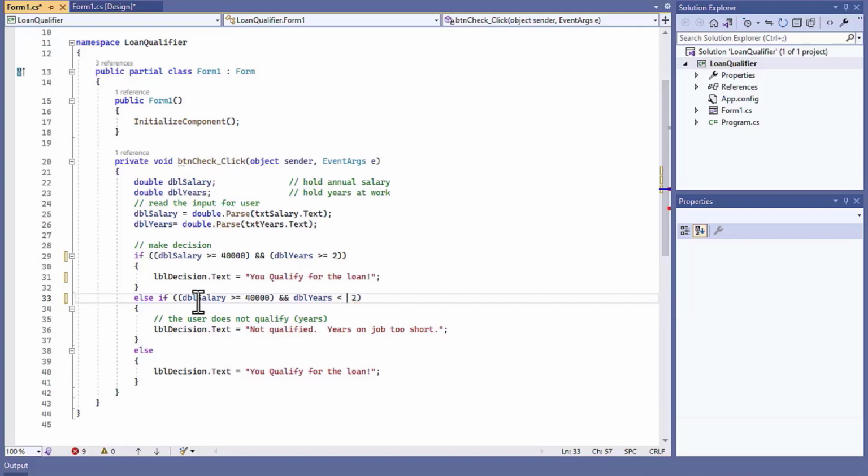Now we got the 2 already there. Then the user does not qualify for the loan, basically because minimum years not met.